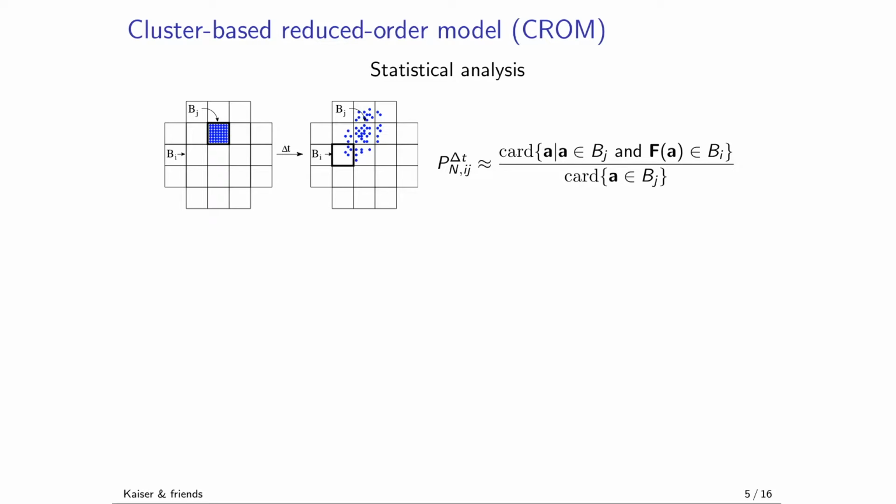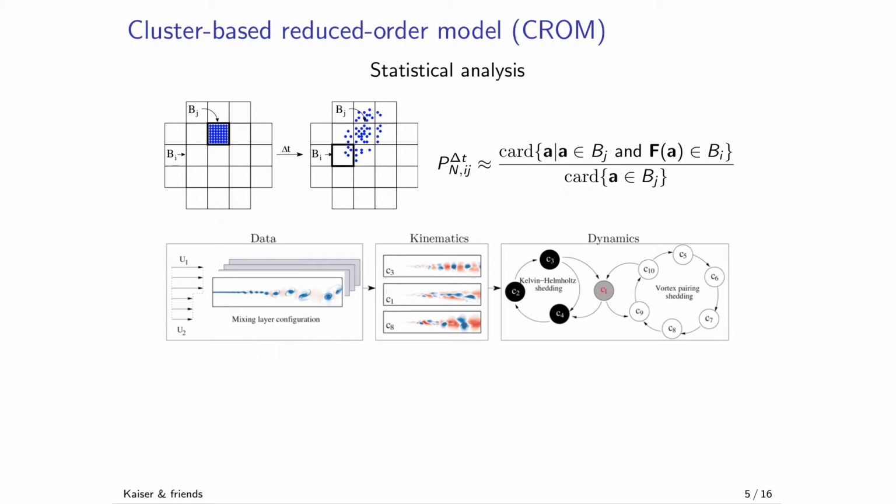Finally, the transitions between those clusters are modeled as a Markov process. So the clusters are here for simplification shown as these boxes, and the transition probabilities are determined as relative frequencies of transitions that occur from one of those boxes to the other boxes over one time step. This approach frames high-dimensional nonlinear dynamics into low-dimensional linear dynamics in probability space, as represented by the Markov model, which can then be further analyzed.